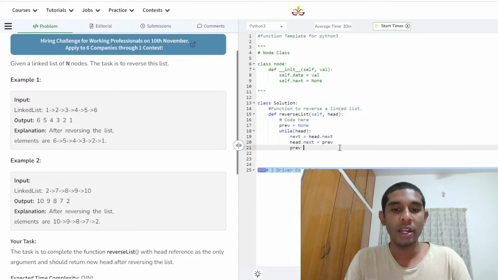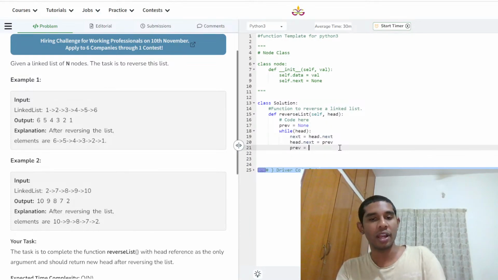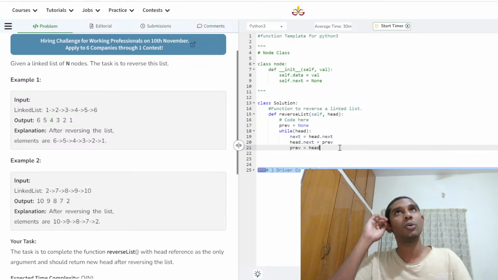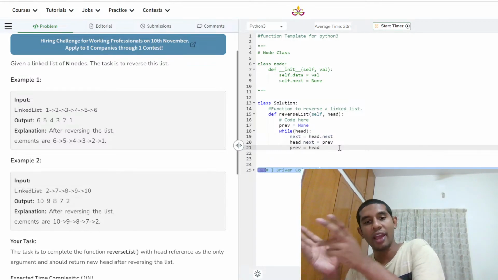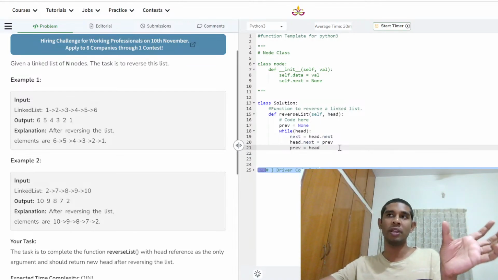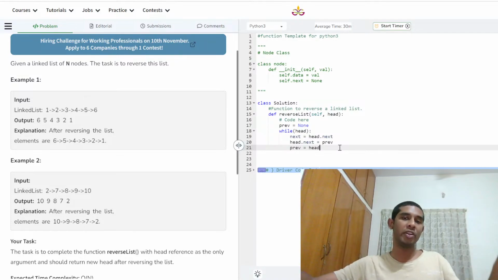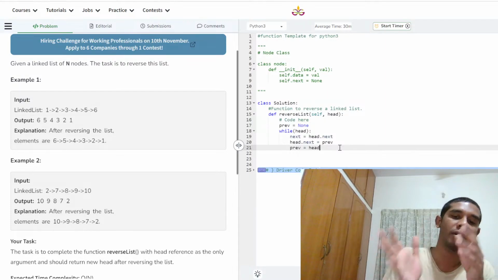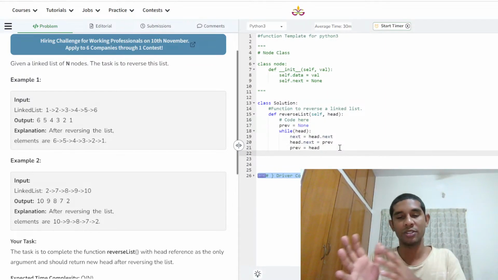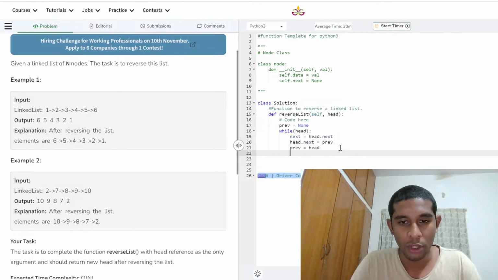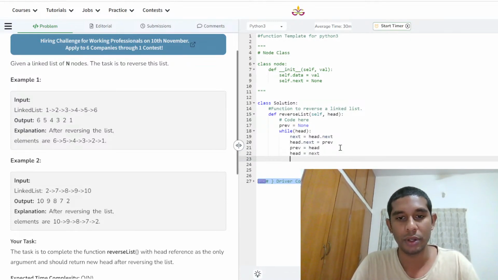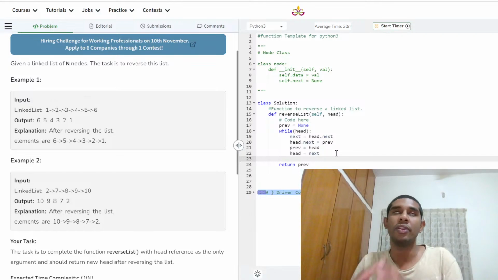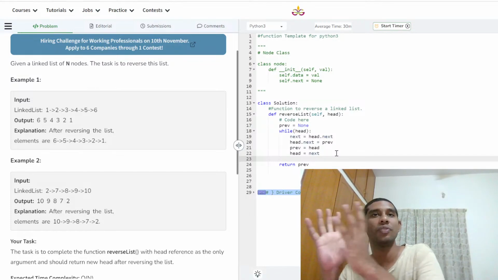And then the third step is, before I even go to the next node, I have to set the previous of the next node to this node. So before I navigate to node two, I have to make the previous one. Once I go to two, I know the previous of two was one. Because once I go to node two, there is no other way of coming back to the previous node in a singly linked list, right? That is the whole challenge there. So now head is equal to next. Okay. So return. Once I have processed all these nodes, the algorithm will stop when I have no further nodes to process, right?